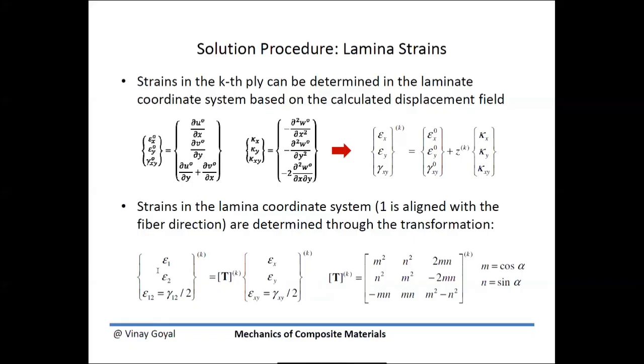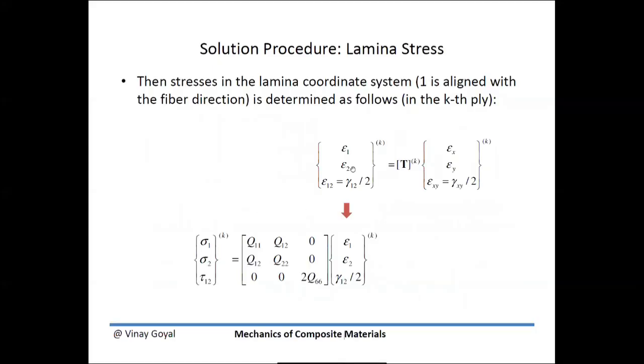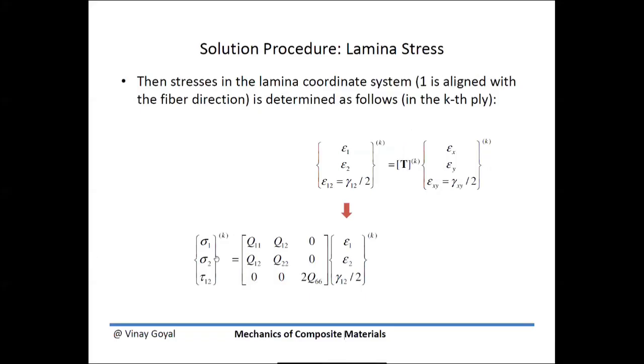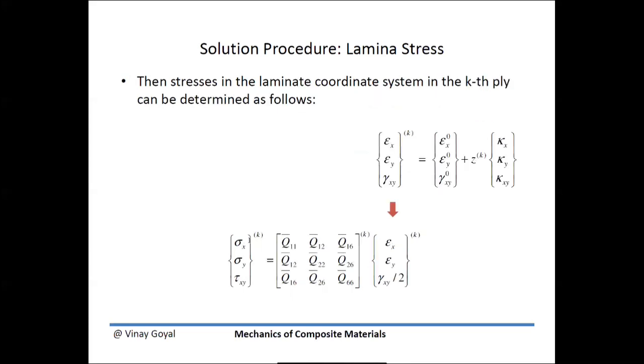But what if you don't have strain to failure data? You still can take that information, plug it in to your constitutive matrix. Q times strain gives you the stress for that particular ply in the material principal direction. You could also do it differently. You can calculate the strains first in the global system, plug that into this equation, then get stress in this way, and then transform stress to get stresses in the material principal orientation. So there's two ways to do it, but this is one way to do it, the one I showed you here. But this one also works well.